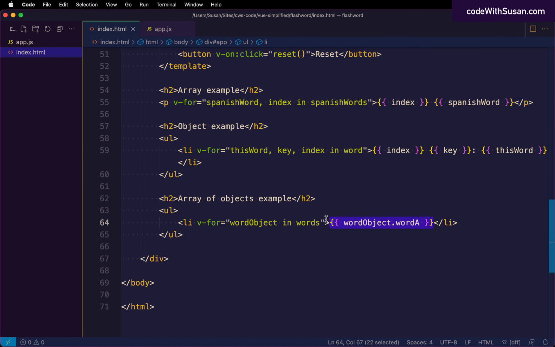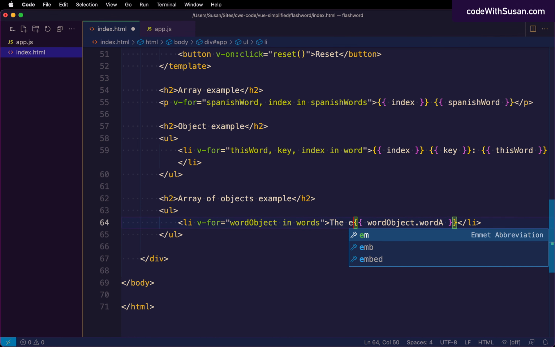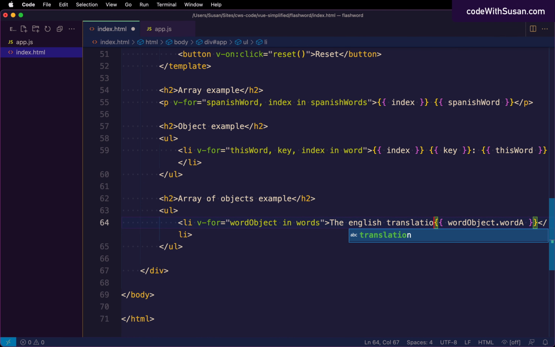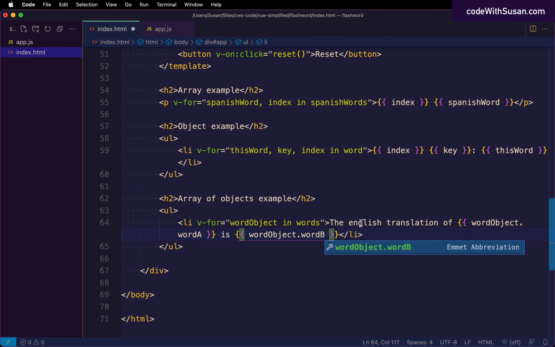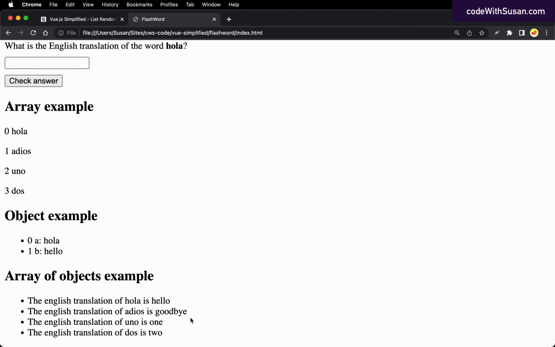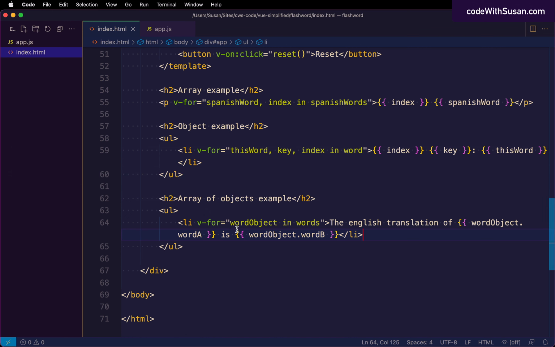So I could start to put this together, something like the English translation of, and that would output our Spanish word, and then we could output as well our English word. And then finally, because what we're really dealing with here is just an array, just like we did with our initial array example, if we needed things like the index position, we could include that as part of our structure as well. So we would just say word object comma index, and then we could prefix each of these outputting that index.